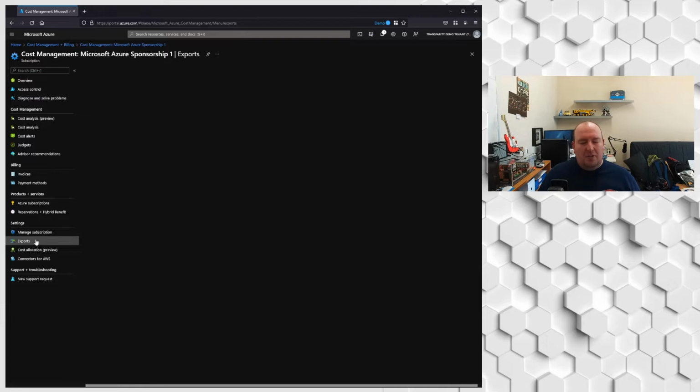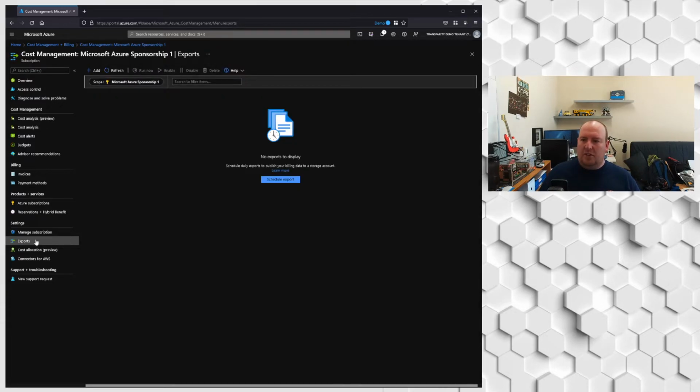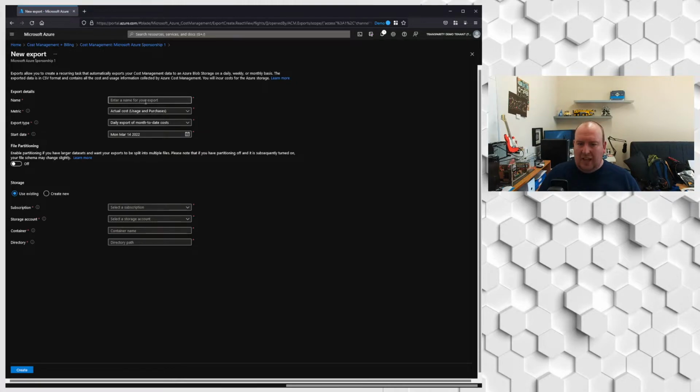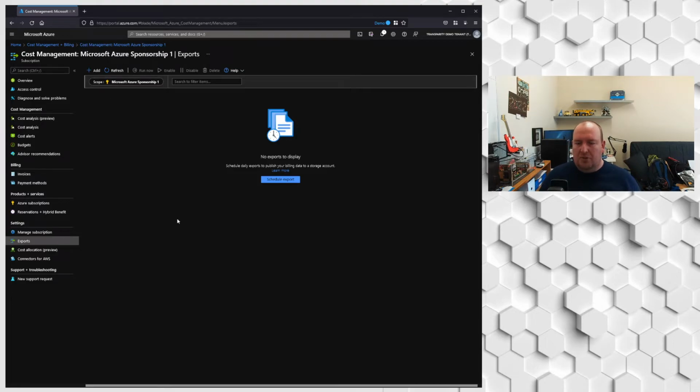We can go into exports and we can also set up scheduled exports of data to a storage account. So I can go into add within here, and when I'm in here, I can set up different metrics that I want to look at, and I can set a specific export of the data within here when I want that to start, and I can send that to a specific storage account and container and directory if I wanted, and then I can go get those files manually. I can pull down those CSV files that are produced automatically. It's a good way to be able to get the granular data that you need without having to come into here all the time and export the data.